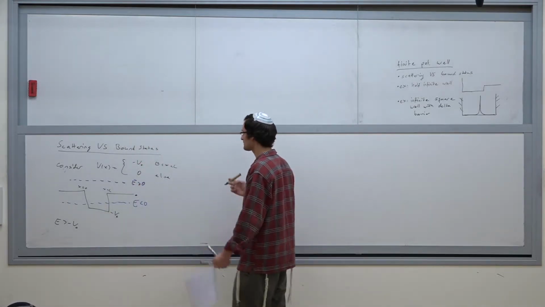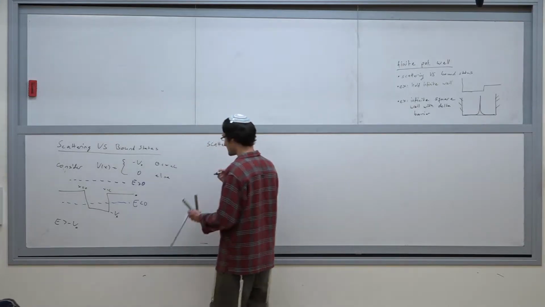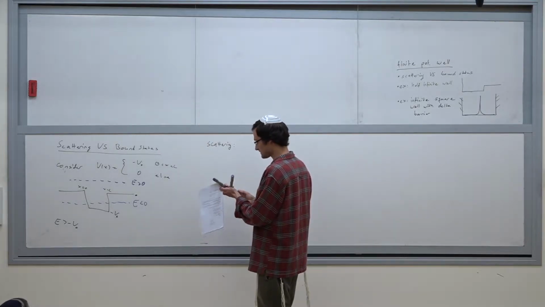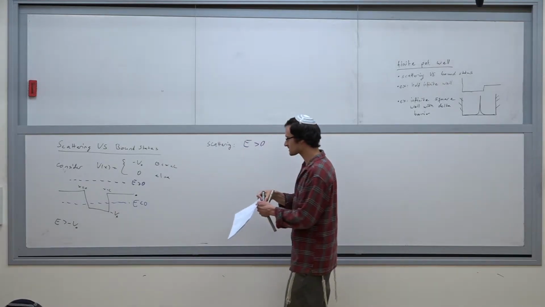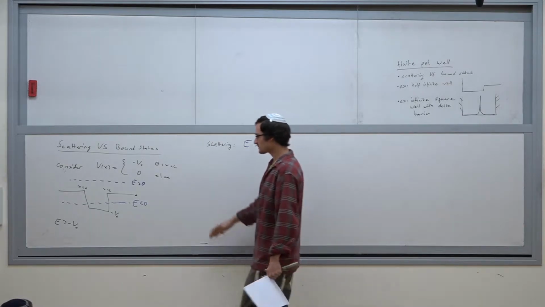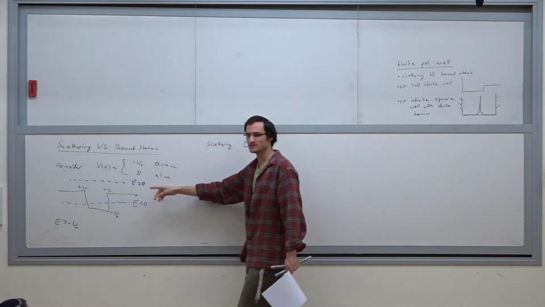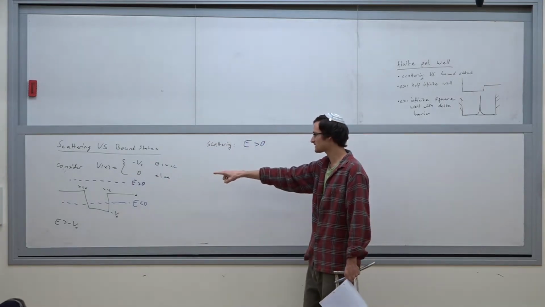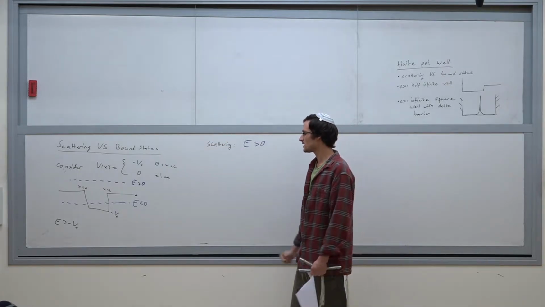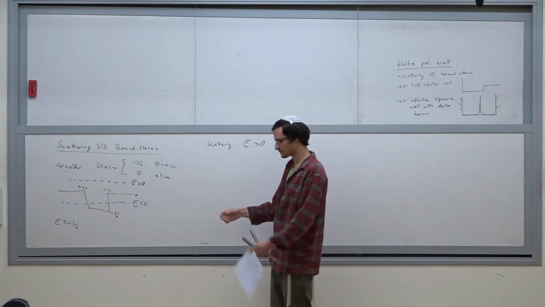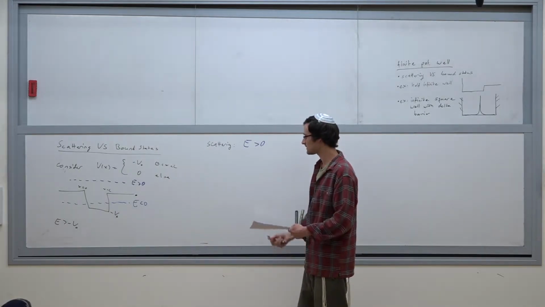Now, last week we spoke about scattering. And this was for the case in purple where E is larger than 0. When E is larger than 0, the particle can extend to minus infinity, can extend to plus infinity. The problem is non-normalizable. We spoke about this. Because the particle can extend everywhere, we have to deal with this as a scattering problem. You've actually solved this exact problem in your homework, if you remember. If you don't, then solve it again.